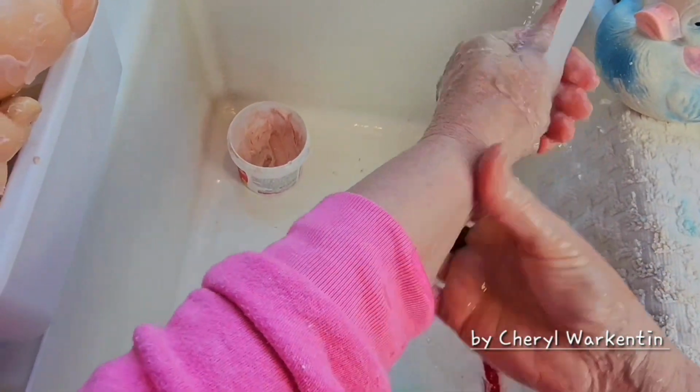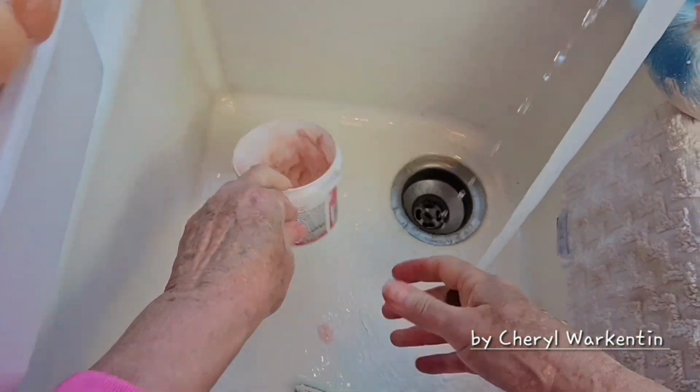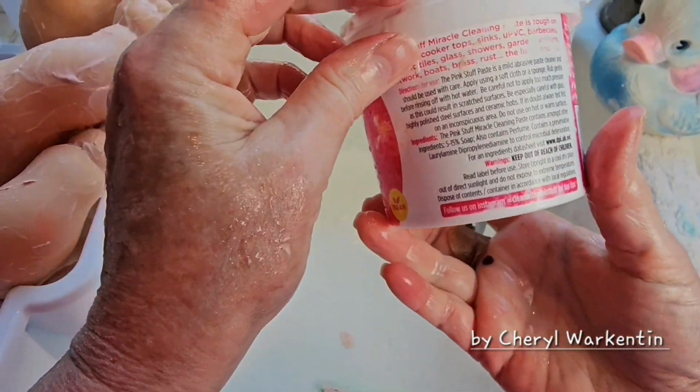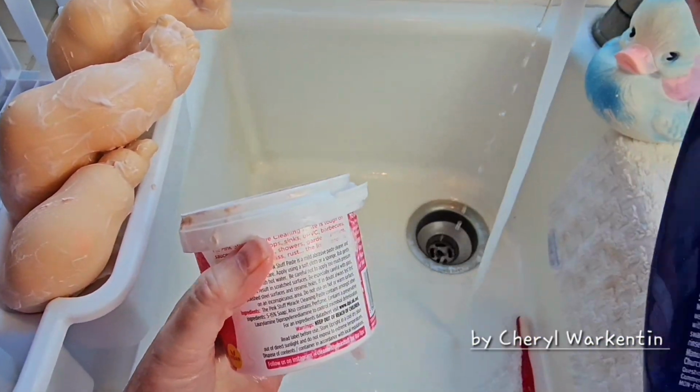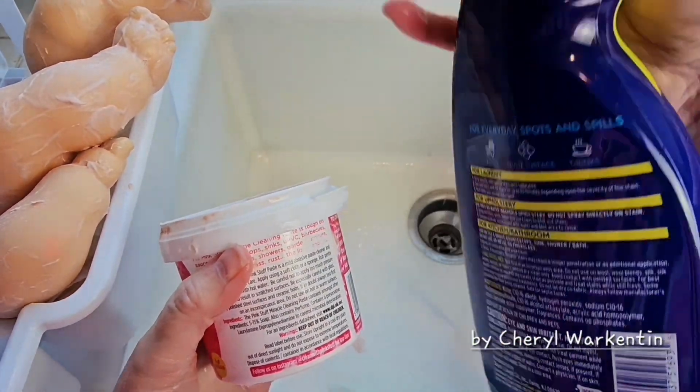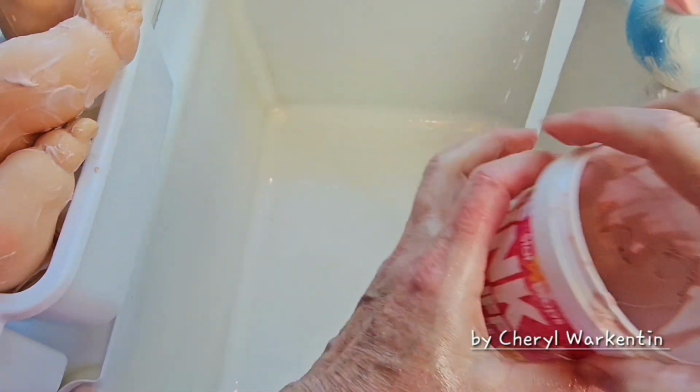It says 10, I think it said 10 minutes, or was that another product? Anyway, let's see what it says. I don't think it says any time frame on here. I think that was my OxiClean to get out a stain. Is 10 minutes. The OxiClean, I like.